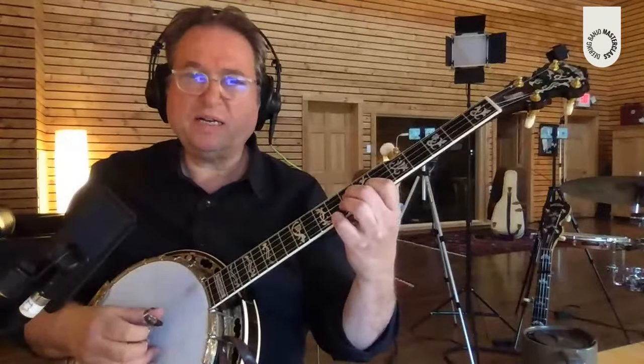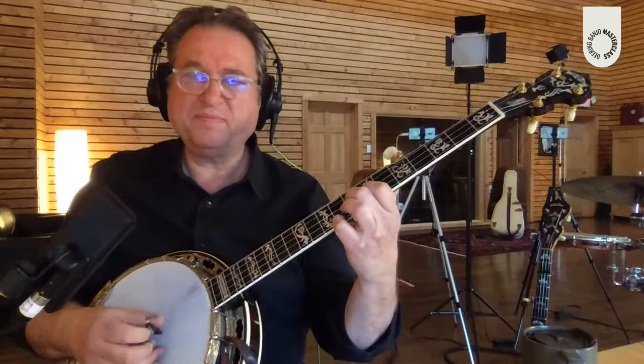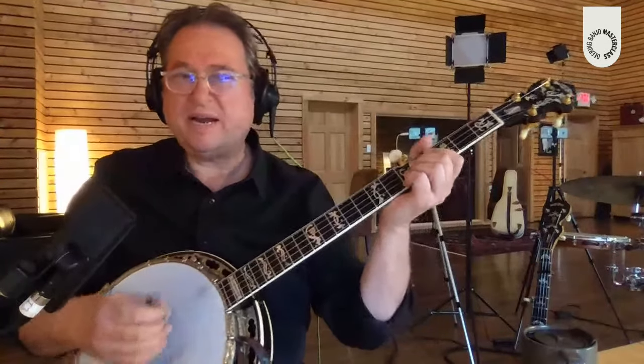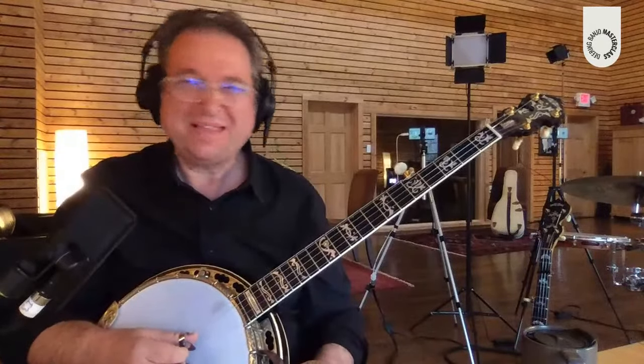So the first part. I know it's difficult to really get the roll, to get it inside. It's not easy, really. It takes a little bit of practice. And I talked about these triplets where I have these inside rolls, where it's a thumb on the second string, index and middle on the first, and then index and thumb. You know, where I had the different. But I don't quite understand the question. I have to pass on more than what I just explained.